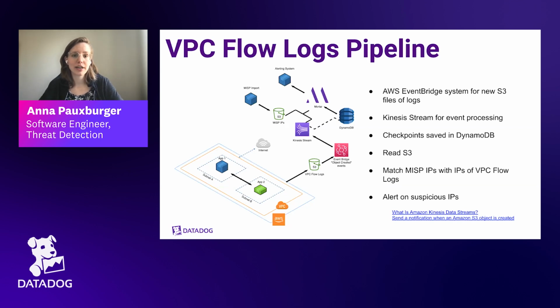Now that is the overall architecture. I want to share a few notes about the design choices. We use EventBridge because listing S3 files can be very expensive and slow if the data is not partitioned in a granular way. In addition, it's also difficult to account for delays, because we would have to list files for a larger time frame and then filter by the created-at timestamp. And that again makes it more expensive. Instead, we opted to use EventBridge, which allows us to keep track of newly created S3 files without worrying about delays or granular partitions.